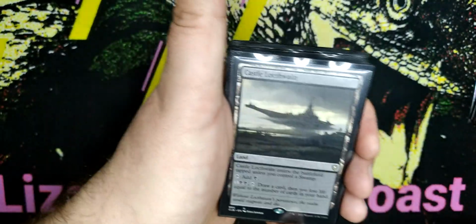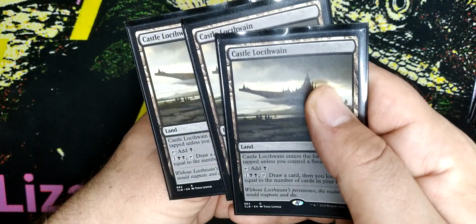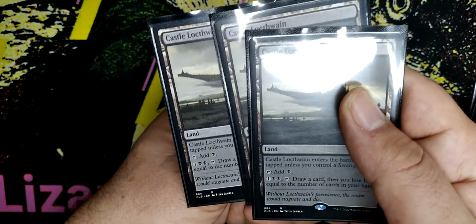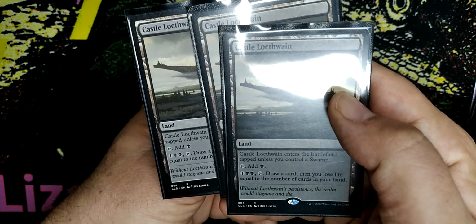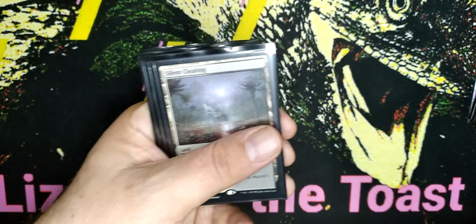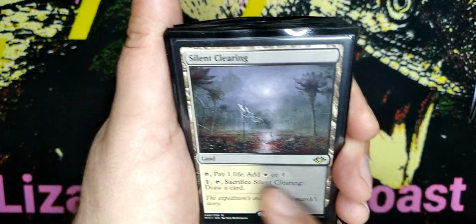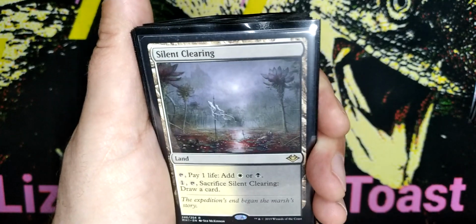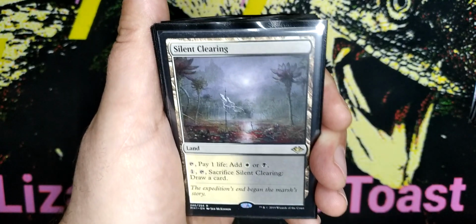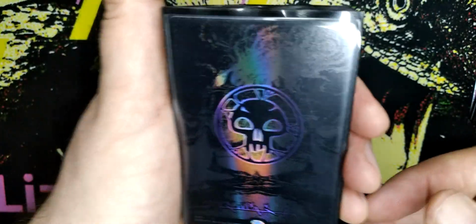And this mana base is really simple. These Locthwains are very good for us. They're going to keep us drawing cards. We're always going to have a swamp 90% of the time. I don't see us not having one. I've never had that thing enter tapped. So, 1 Silent Clearing: pay 1 life, add a white or a black. But pay 1, sacrifice Silent Clearing, draw a card. I've thought about switching out one of those Locthwains or a basic for that, but just haven't.